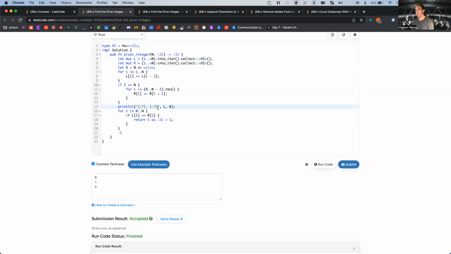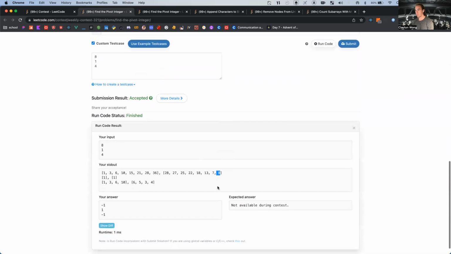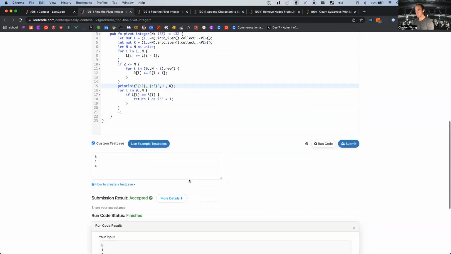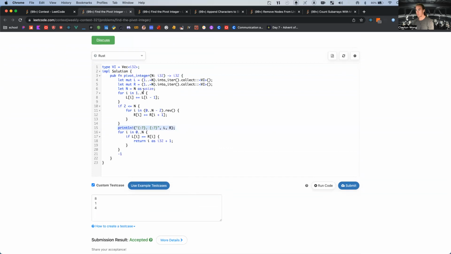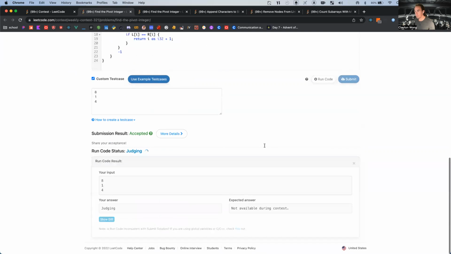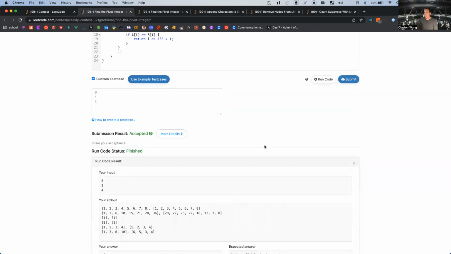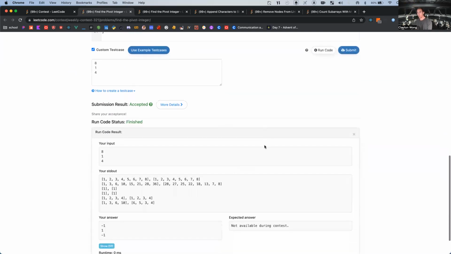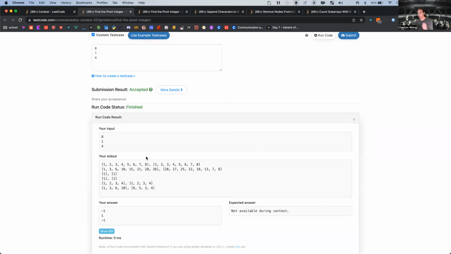R sub i plus 1. What? Prefix sums is wrong.